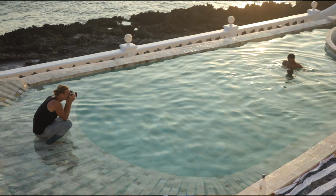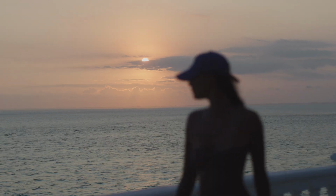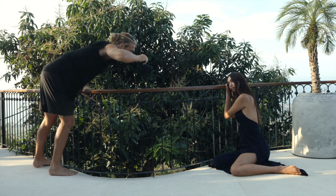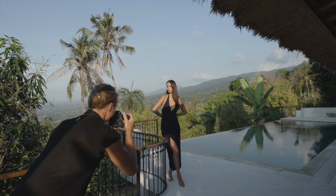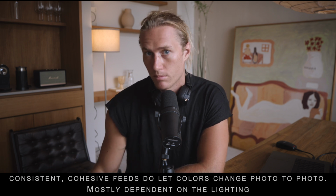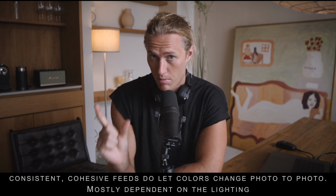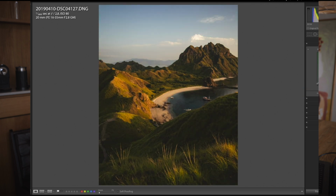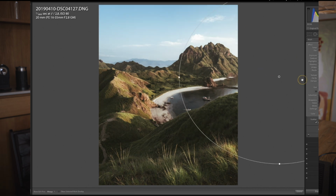Okay, to sum up what we've covered, so number one was when you're taking inspiration, you have to understand how different lighting affects your image versus someone else's image. And it can be hard to know what time of day their photo is taken, what lighting, but you have to, over time, really think about that because you've just got no chance to replicate some of their colors to begin with. Trying to match your own edits, it's kind of the same problem where you don't know how to let colors change photo to photo, because if you just match them but the two photos were taken in different lighting and you match them, they will look unnatural. And the other one was selective adjustments and understanding how big of a thing this is. Being obsessed with detail and HDR, it's okay to lose detail in the highlights and shadows.